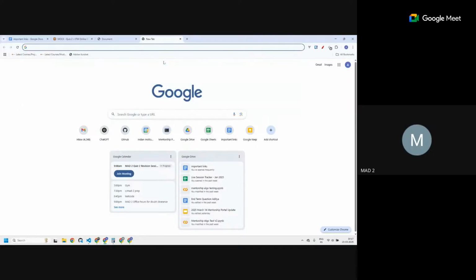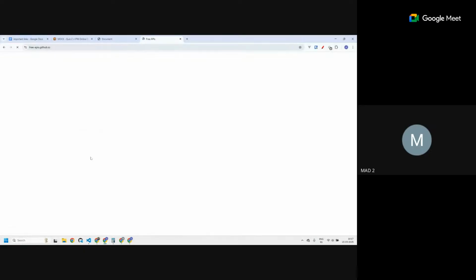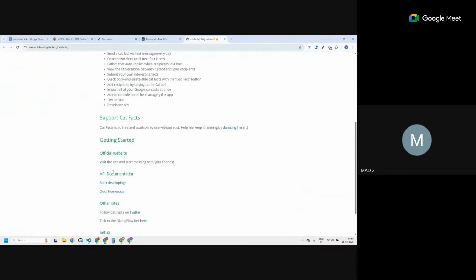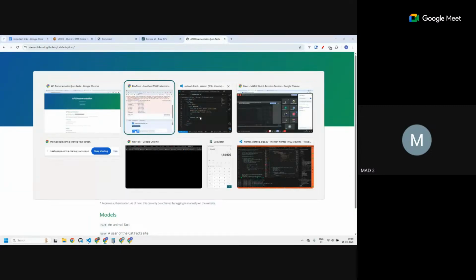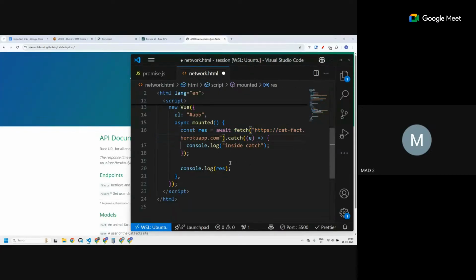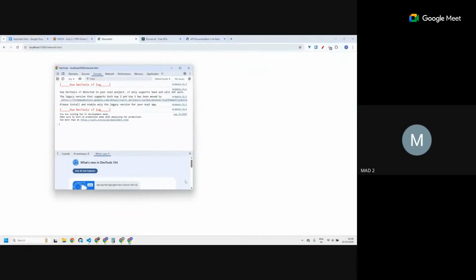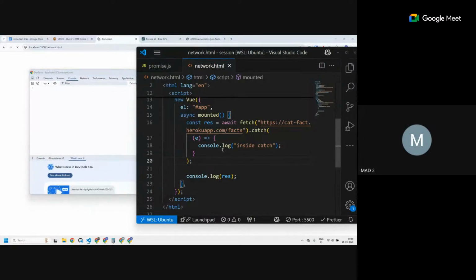Go to some other site. We'll get some cat facts. Loading this. What is happening?